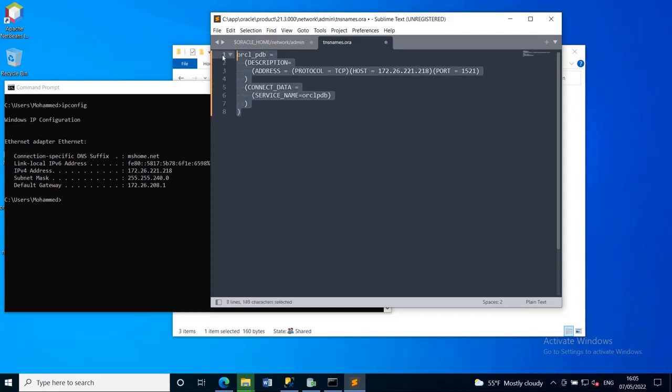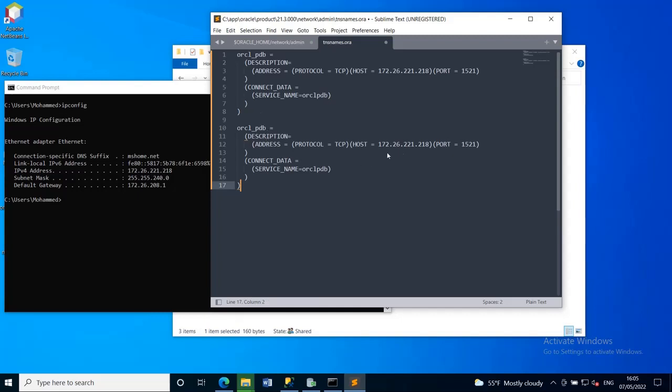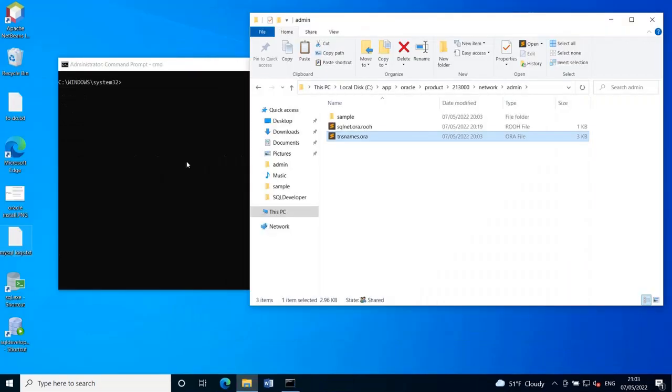I'm going to copy this and paste it down below and change the service name to Demo and change this to Demo underscore PDB. So now I have two entries in my TNSNAMES.ORA file.